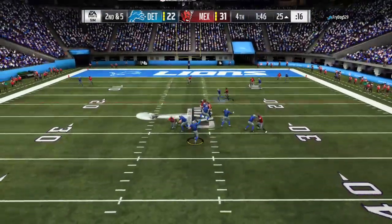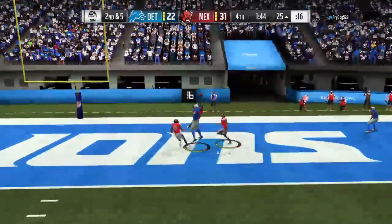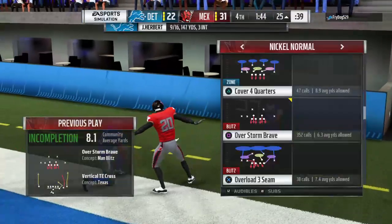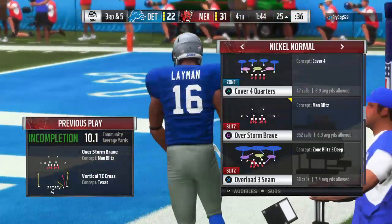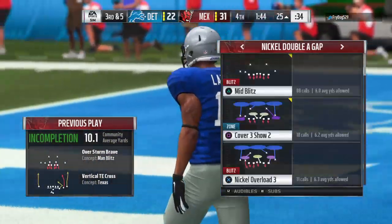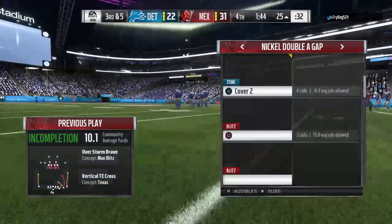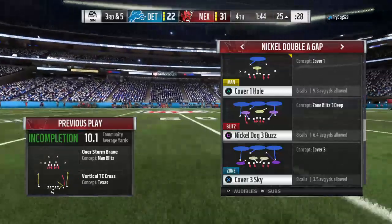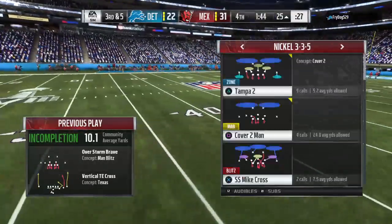They're going to look to throw. He's going to let it fly. And both guys were there, but it falls incomplete. Got to be wary of throwing an interception here because the defense knows they're going to get tested deep. That's why they're going to put a couple of extra guys back there to try and prevent that. Yeah, late in the 4th quarter here, trying to preserve the lead.